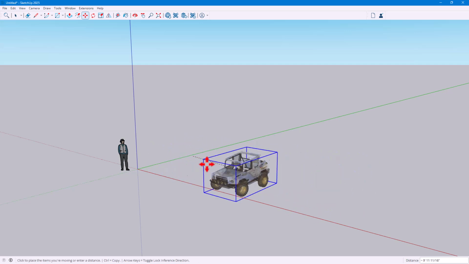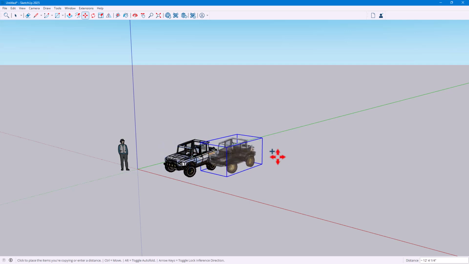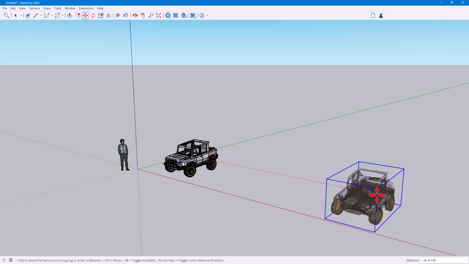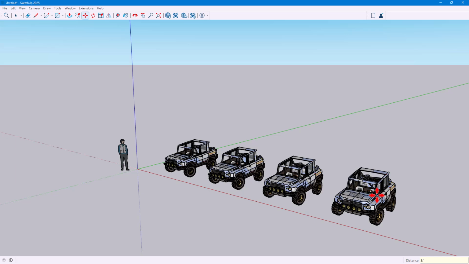So let's click, and you can see that I'm in move mode. Let me just go around and press Control so that I'm in copy mode, and I'm going to go around until here. Let's say in between I need 2 more. So I can press 3 right here, and then backslash and press enter, and then you got 3 copies right here, in between these sections of the car, as you can see right there.